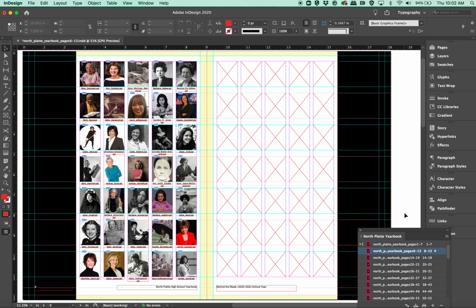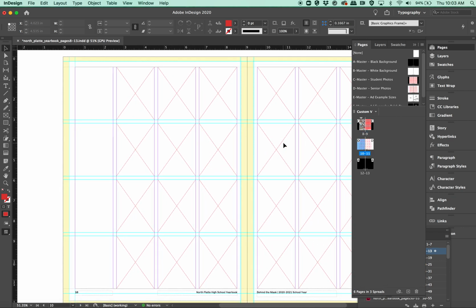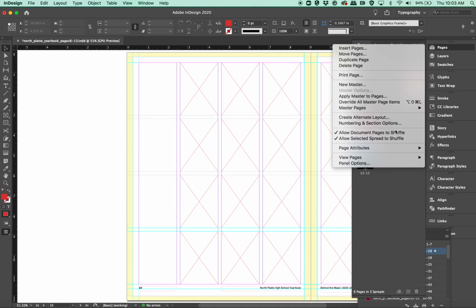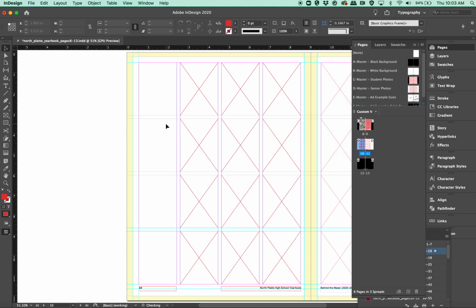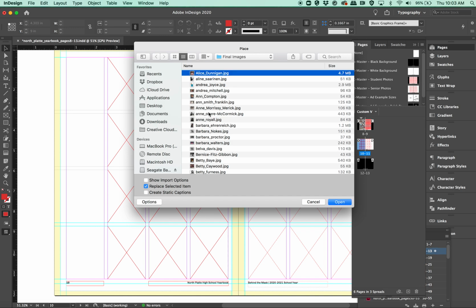Again, I don't know what the data is. Maybe there's a better option. But it'll work the same for the senior photos. I'm just going to apply this on a different master so we can see this. So same thing, same boxes, same everything that you're going to need to come in and override all master page options. Again, don't forget that you can't touch what's down here. I will use portraits again, same ones.